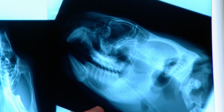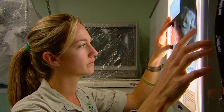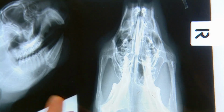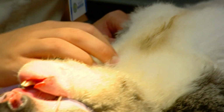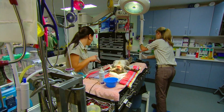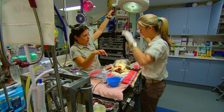There's quite a distinct fracture down below that lower incisor on his bottom jaw. There doesn't seem to be any fractures in the cheekbones, which is good. Yoda's fracture is in a difficult place. The vets have to decide now whether to pin the fracture or sew the skin back over it and let nature take its course.